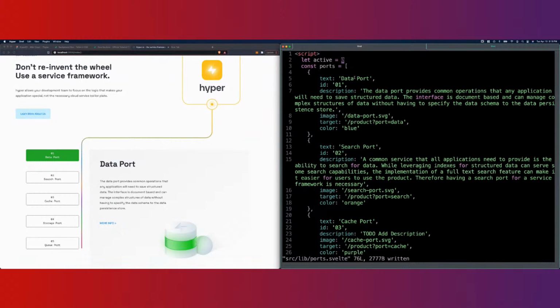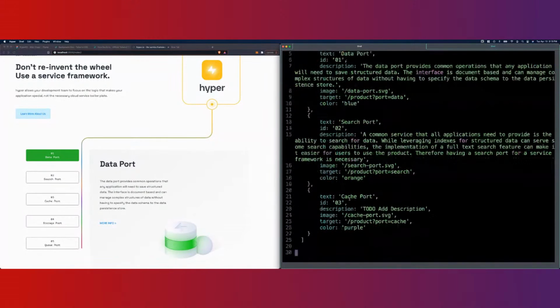And we need to make sure we get our fonts specified in that as well. But the first thing we want to do is be able to click on each one of these buttons and have it switch between this port metadata, and it'll control like the text, the description, the image, and etc. So let's do that.